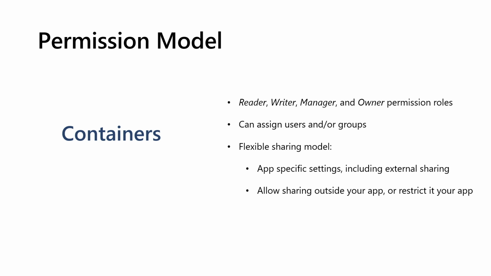Containers themselves, I kind of talked a little bit about it, like mapping in the project or legal matter example. Each container has 4 built-in permission roles, reader, writer, manager, and owner, that you can take advantage of. Set users' permissions on those roles according to the needs of your application. And then you can depend on the underlying access control mechanisms that are available in the platform to do your authorization checks. In those roles, you can assign both users and groups to them, which is pretty valuable.